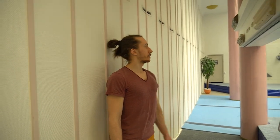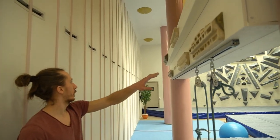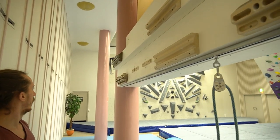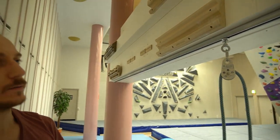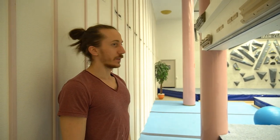And apart from the spray wall and all the other training tools, there's also a large variety of hang boards. So we have a Beastmaker 2000 here, then two lattice rungs, then some small edges, 10 and 8 mil, and then two more Beastmakers, and also this really nice pulley system to adjust the intensity of the hangs. For example, if you do one-armed hangs and you want to take some weight off your body. So yeah, I think this is pretty much everything you need to get strong.